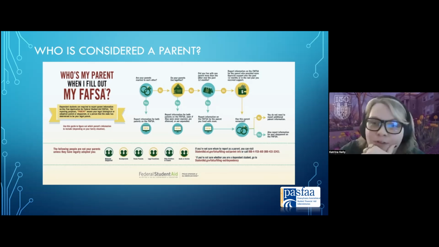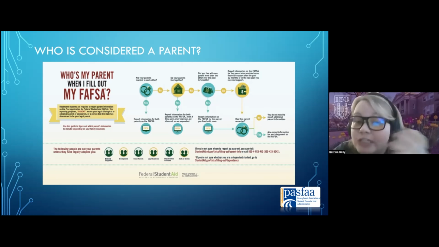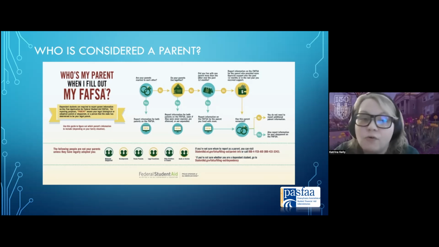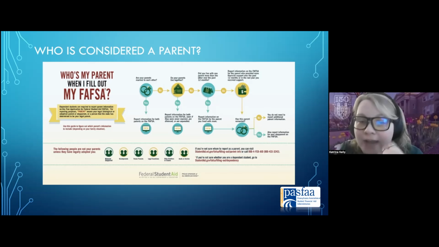Yeah, so that's one of those, I would say, special circumstances. Legal guardianship is when the student has gone to court and an aunt, uncle, or grandparent has legal custody. Not every student has gone through that process. Not every student has a legal document that says, "I live with my grandmother."